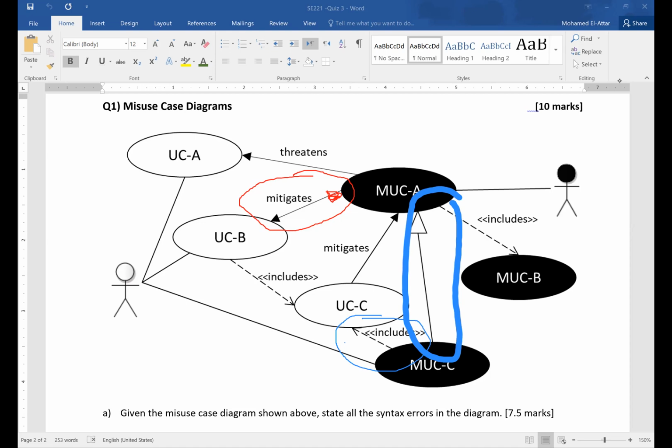No, that's fine, Alibaba. You can have a generalization relationship between misuse cases. That's fine. Okay. Oh, yes, there you go. That's right. Who said the last one?